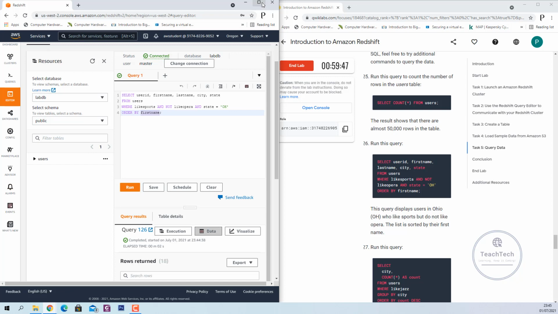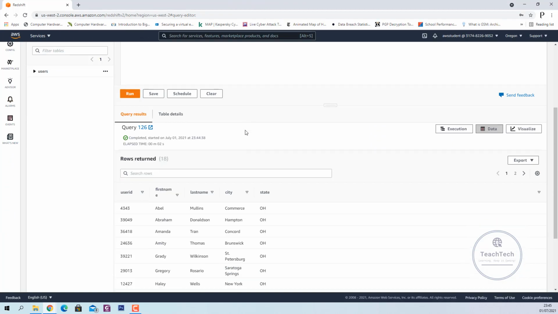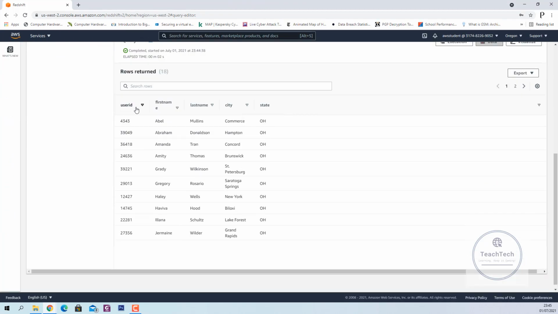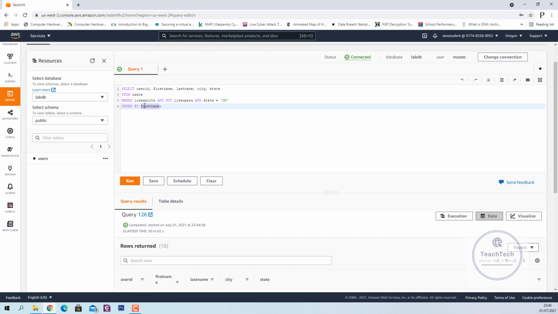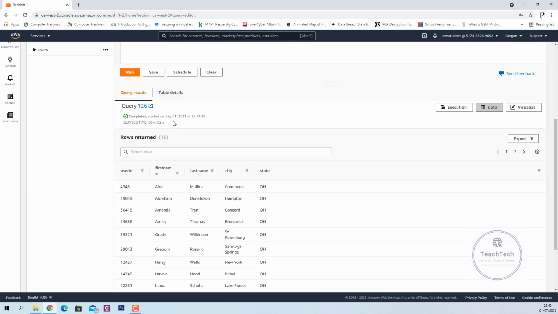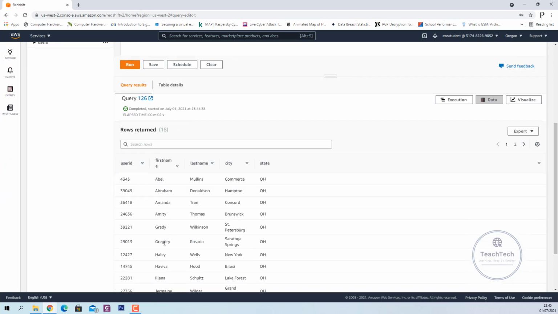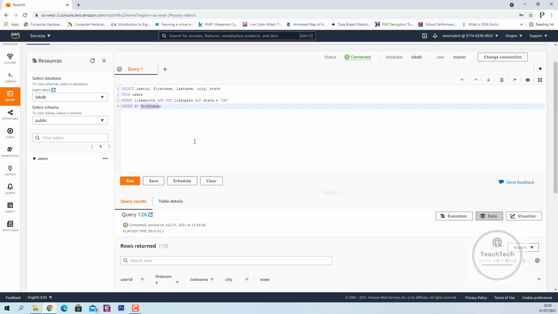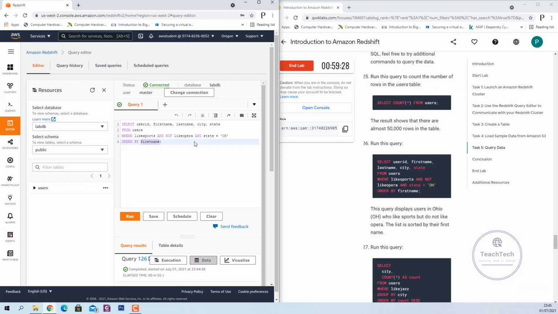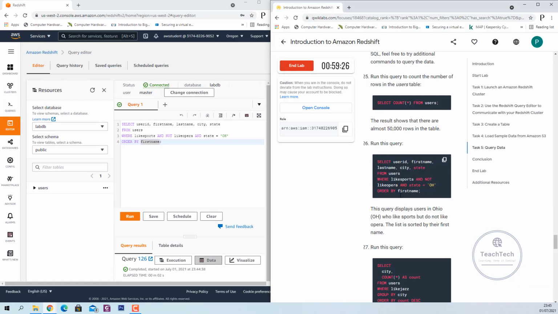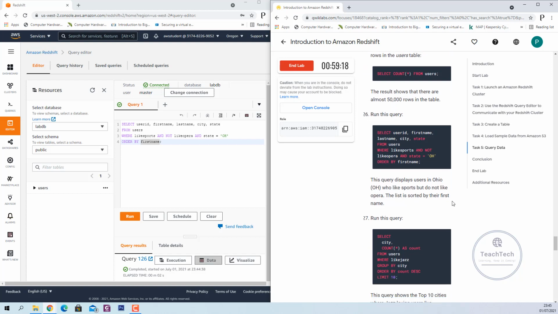Now let's see the output. You can see that the output is here for user ID, first name, last name, city and state, and as given by the order by command, this is sorted by the first name column. This query displays users in Ohio state who like sports but do not like opera music. The list is sorted by their first name.